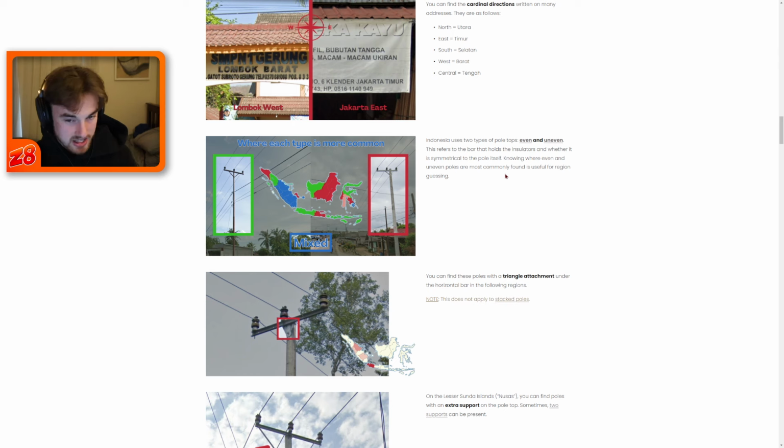Now, that's generally speaking the way things will go. And as you can see, there are certain parts of the country where this is very useful. I'll draw your attention to Java and Kalimantan. They kind of go opposite ways. So in East Java, you get uneven poles, and then you get even ones in Central and West Java. And then conversely, over on Kalimantan, you get the uneven ones in the east instead.